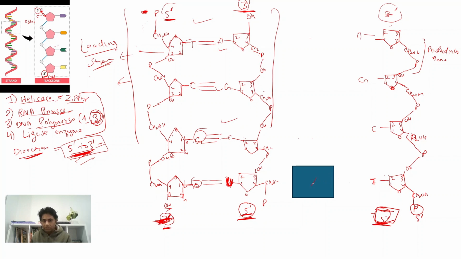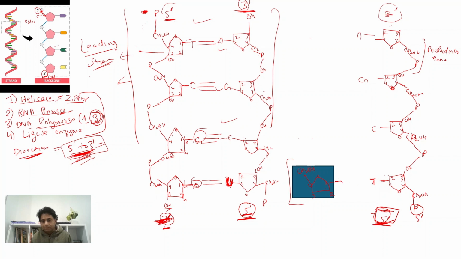So let's draw it first. So we draw the pentose sugar. So oxygen is here, 1, 2, 3, 4, and 5 is outside here, CH2OH. So this one bonds with the T. But here is the thing, because it breaches the rule, which is the 5 prime to the 3 prime. So the RNA primer builds the strand in fragments, which are called Okazaki fragments. So here is the one fragment, which is the pentose sugar and the fifth carbon. And here on the right side is the T.